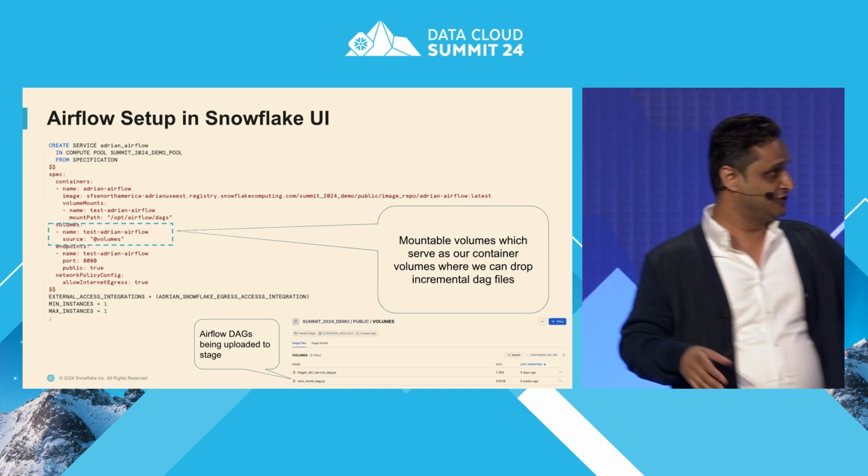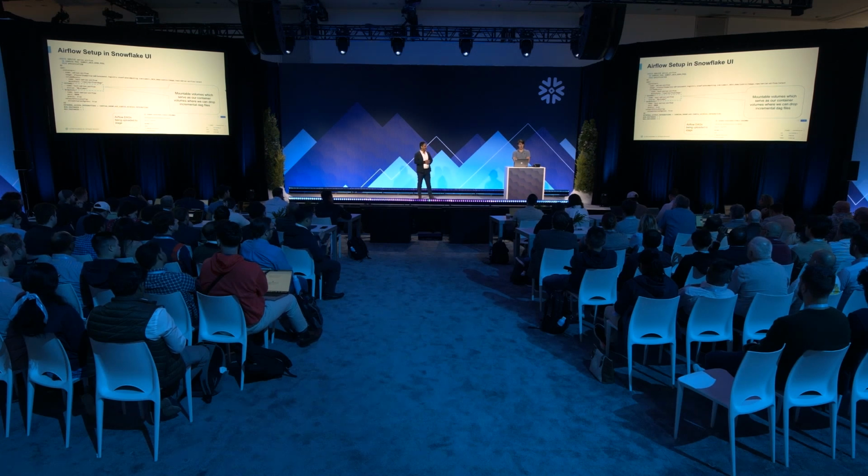I don't know, George, do you want to add something here? No, this is just illustrating that once you have your Airflow image, because everything's Dockerized, it's a relatively simple install. You're just pointing it at a Docker image volume that contains all your dependencies, your DBT project, everything, and then installing it on Snowpark Container Services. And that's the beauty of both of those. You have an easy way to install containerized Airflow, and Snowpark Container Services has an easy way to install where you're really just running this one-time script, and boom, you have Airflow running alongside your Snowflake data.